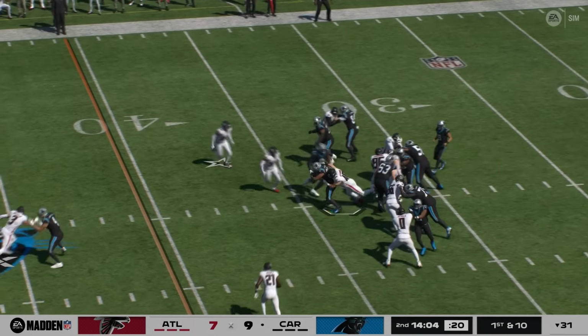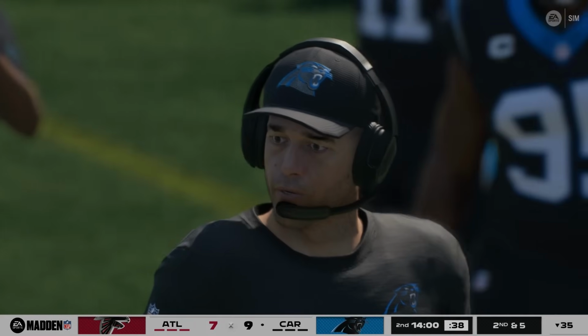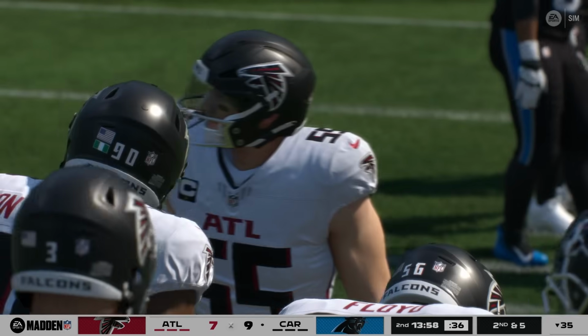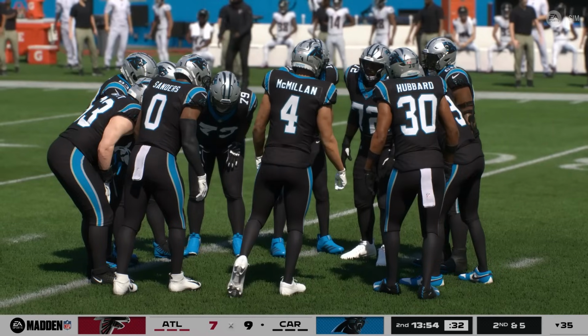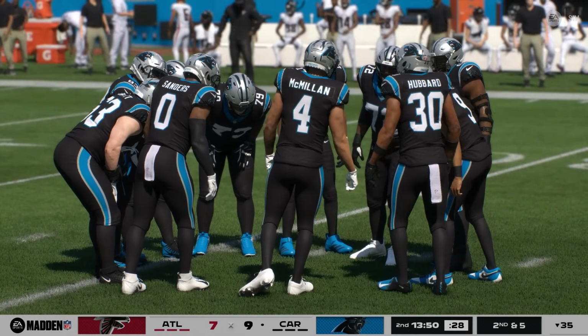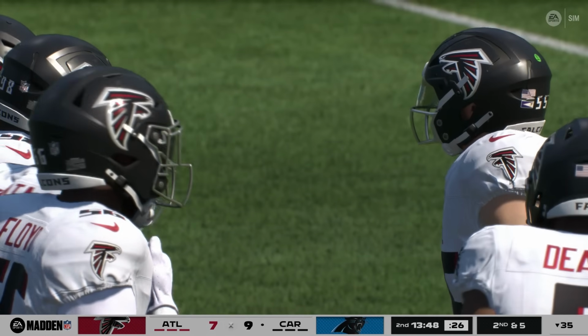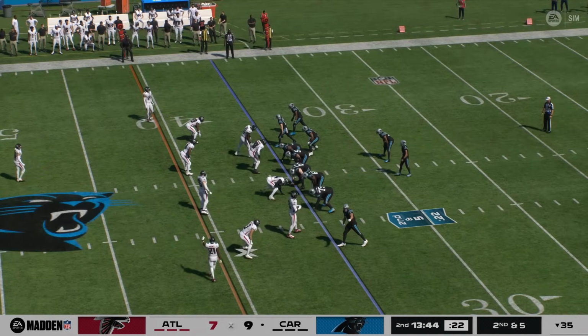A give up the middle, Hubbard. And he'll maneuver his way forward for about 4. 2nd and 6. And that was a quality play to start a new set of downs. That was simply an offensive line winning the battle up front and winning in a big way and giving their guy in the backfield a nice lane to hit. Ball on the 35. Here comes 2nd and 5.